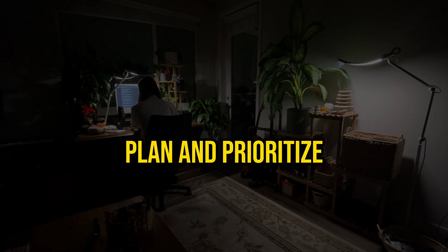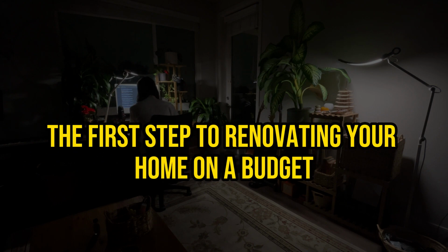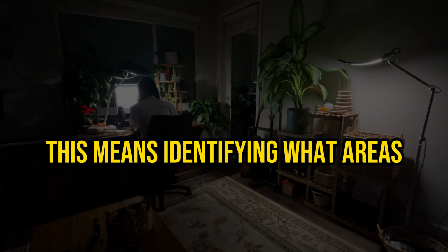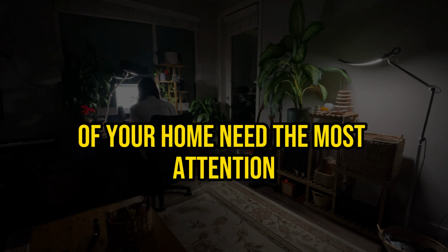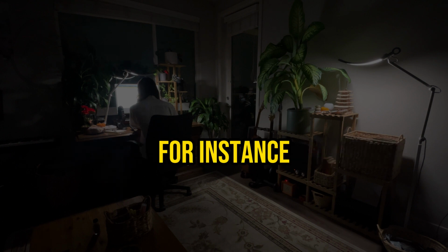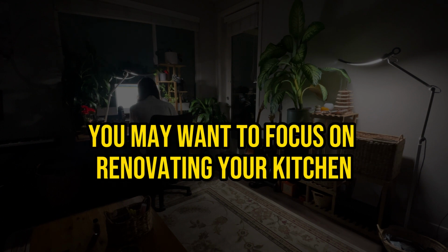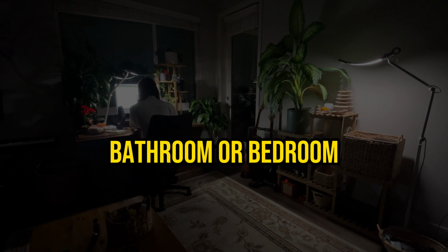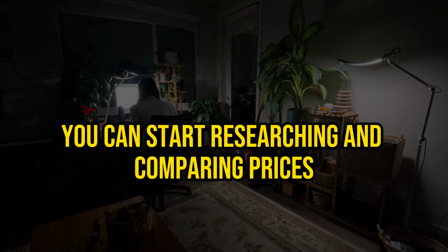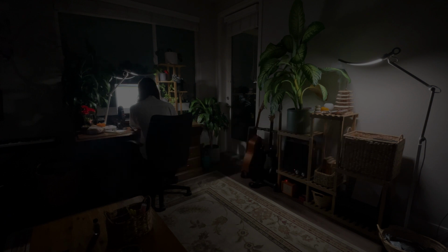Plan and prioritize. The first step to renovating your home on a budget is to plan and prioritize. This means identifying what areas of your home need the most attention and creating a budget for each area. For instance, you may want to focus on renovating your kitchen, bathroom, or bedroom. Once you've identified your priorities, you can start researching and comparing prices for materials and labor.